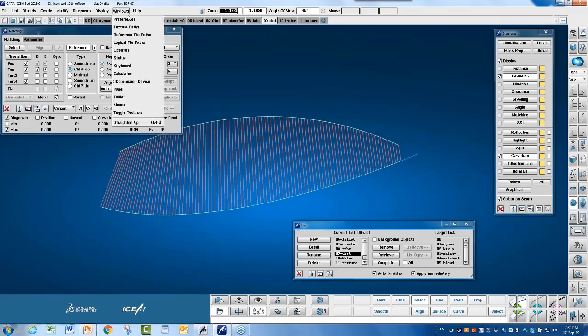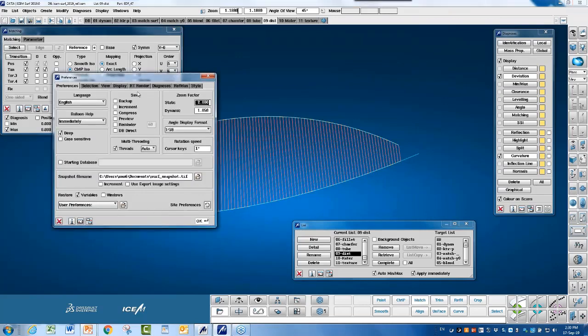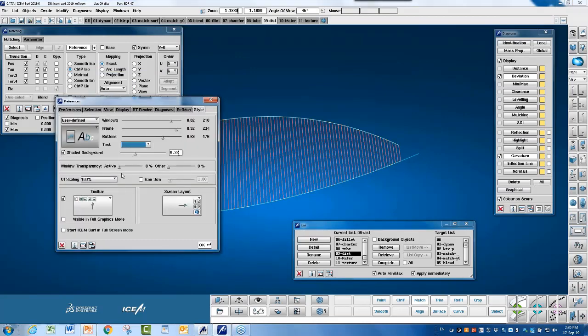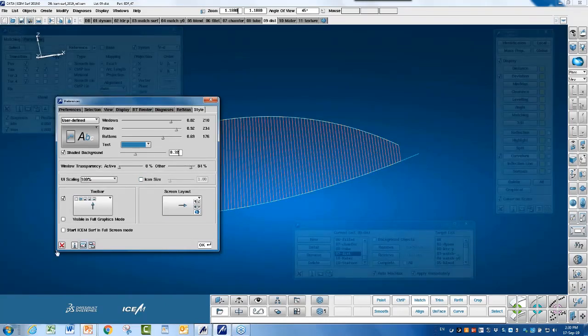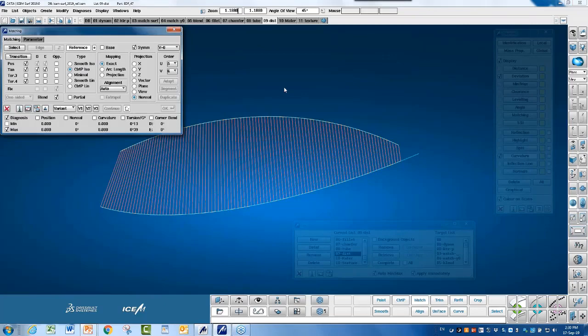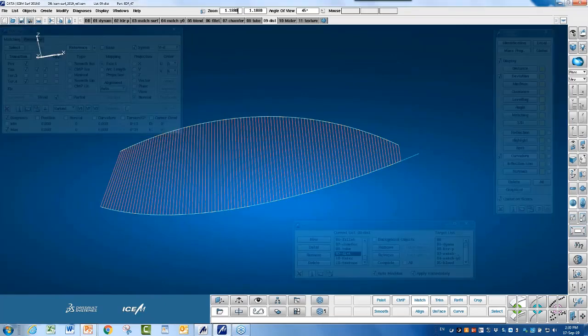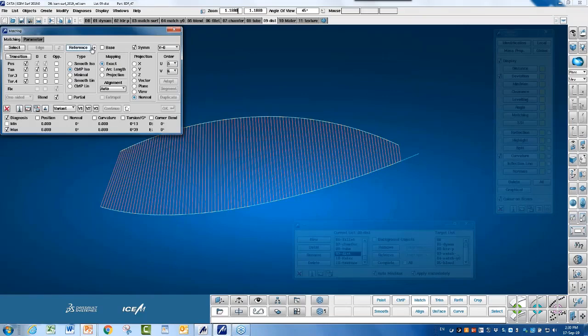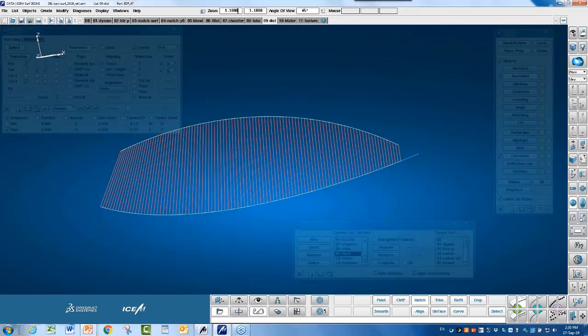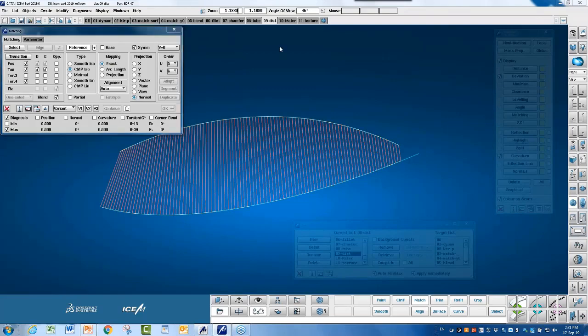So what we can do now is, with preferences, we can make some of them transparent. You can choose with the active menu and the other menu how transparent they are. So for active, it would make sense to leave it at 0, but for other menus, you can make them almost completely disappear. As you mouse over the menu, they spring forward. It's really snappy, there's no lag, certainly not on my laptop, and it's nothing special. So I think you'll really appreciate this for clearing up your space and focusing on exactly the commands that you want to see. But you can still keep the other windows there, just grayed out in the background.